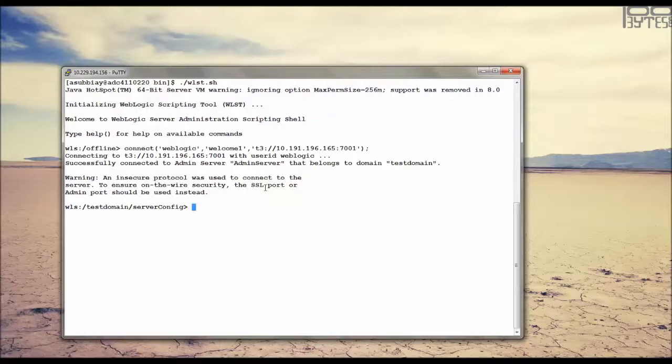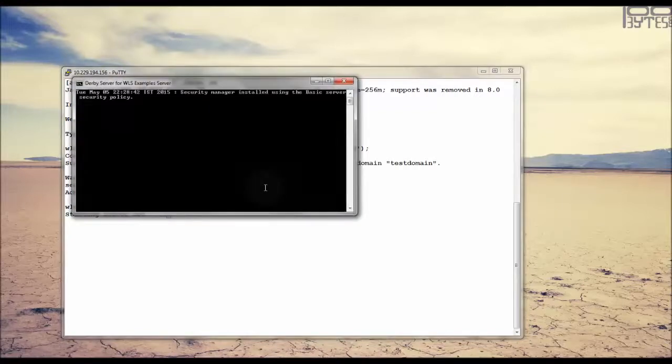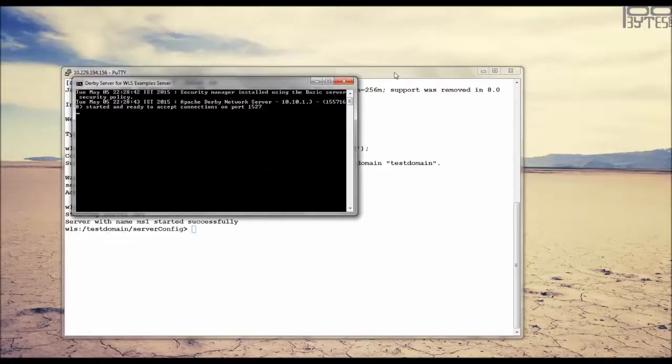Let's try to use the command start ms1. So this is the same command, the same procedure which we used on the Windows machine. For this you need an admin server and node manager to be running in the domain where it is, and you need WLST to be connected to an admin server.